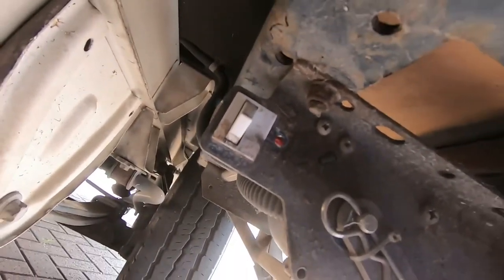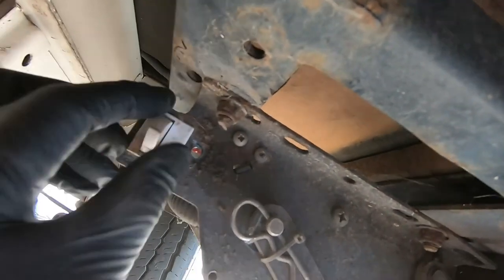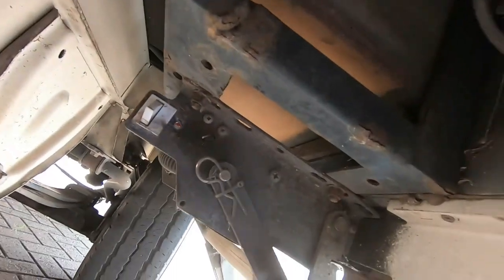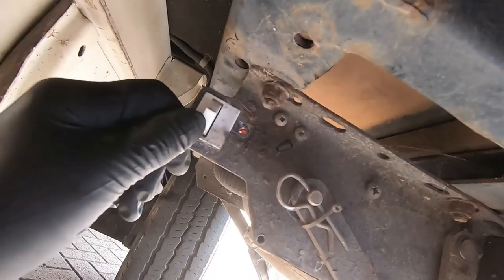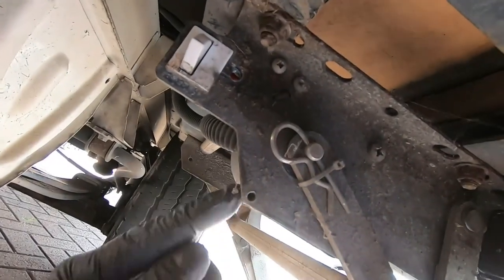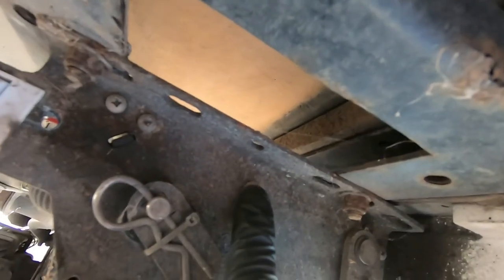The job so far: I've taken a plastic cover off here that had two screws in it. You can see this is a switch. When this lever comes up, it tells the vehicle that the step is up or down. It seems to be operating okay. I've taken one screw out here and I've got the cover here. I think there's a bolt in here, which is probably that screw there, maybe.